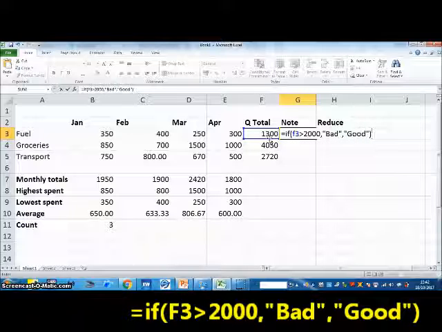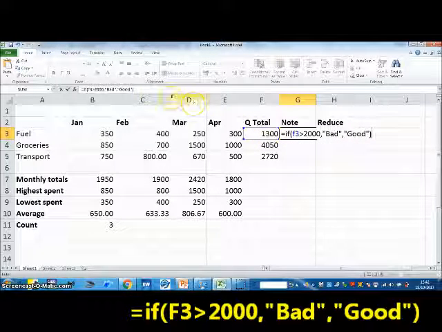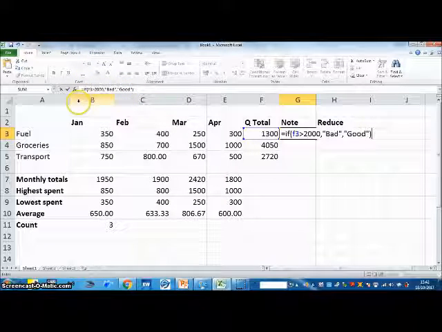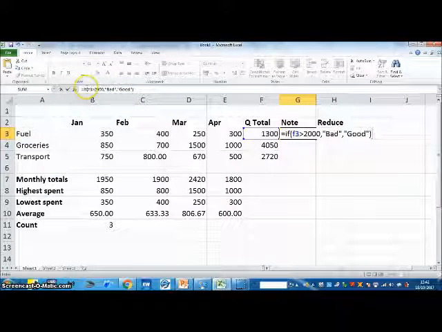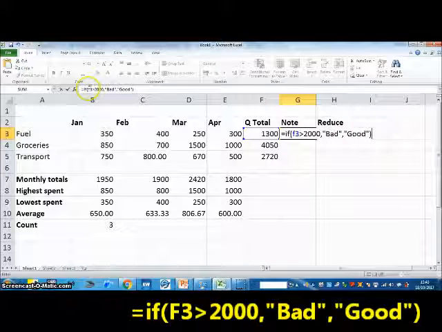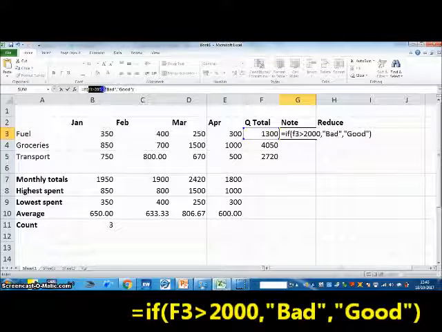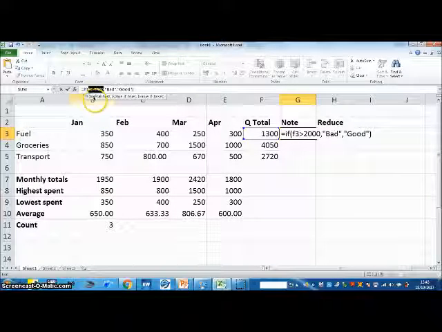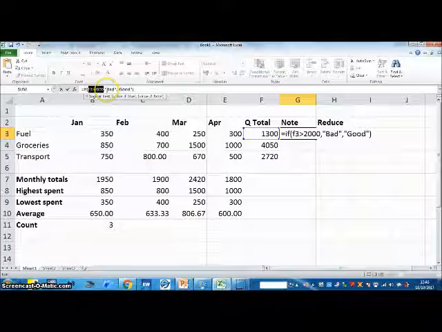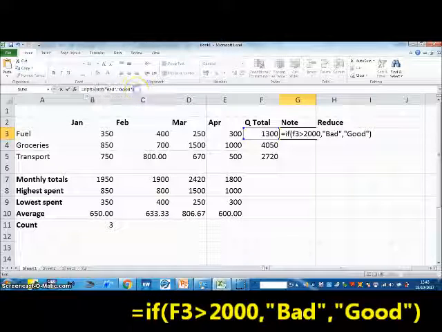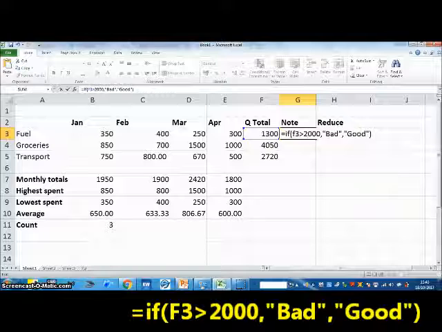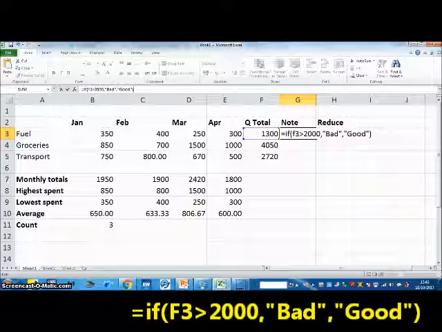Now I want you to notice something here in the formula. Let's look at it here in the formula bar. We start with the equal sign, IF, and then here we state the condition. In the first space before the first comma we state the condition, and in this case the condition is what is in F3 greater than 2000. That is the condition, that's the question we are asking, or we can put it as a statement that what is in F3 is greater than 2000.